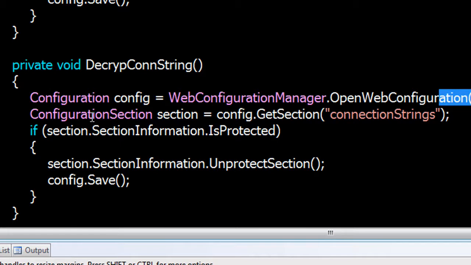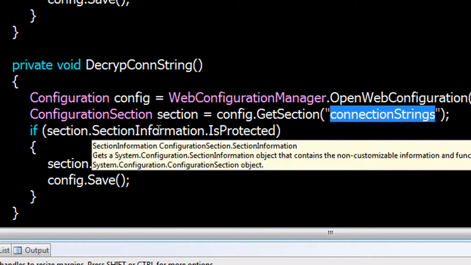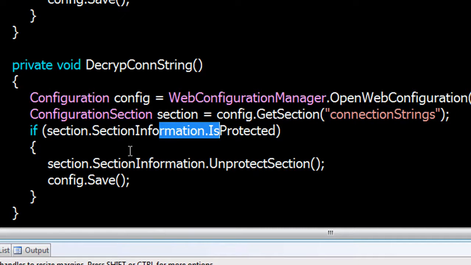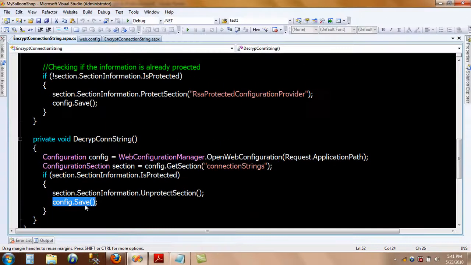Similarly, it creates an object from the configuration section, and then gets the section named connection string, and now it's checking if it is protected, which means if it is protected, then it will simply unprotect it, which means it will remove all the encryption. In other words, it will decrypt it, and last but not least, it will just simply save the configuration, and then it will restore it to the previous state.